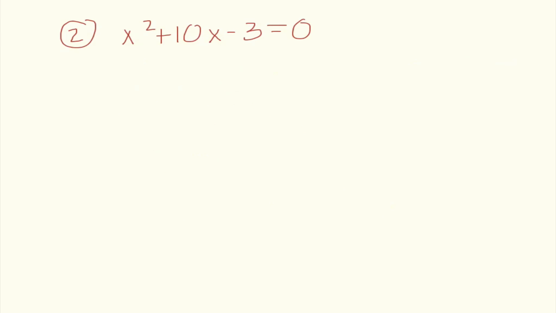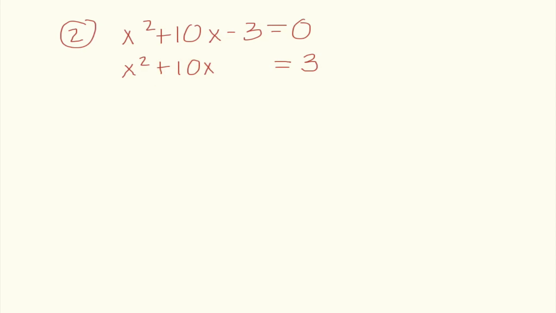Okay, let's do it again. This is something that I definitely think the more we do it, the easier it gets. So I'm starting by bumping that 3 over to the other side. Once again, I have a leading coefficient of 1, so when I divide by 1, it really doesn't change anything. So I need to figure out what should I add to create a perfect square trinomial.